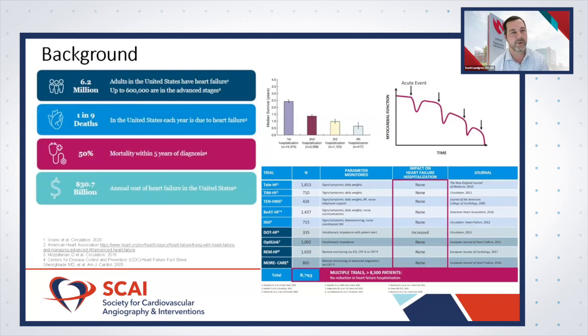Patients admitted with heart failure do even worse. After a first admission, median survival is cut in half to about two and a half years. After a second heart failure hospitalization, median survival drops to roughly another year and a half. Each admission makes it harder for patients to return to their baseline.